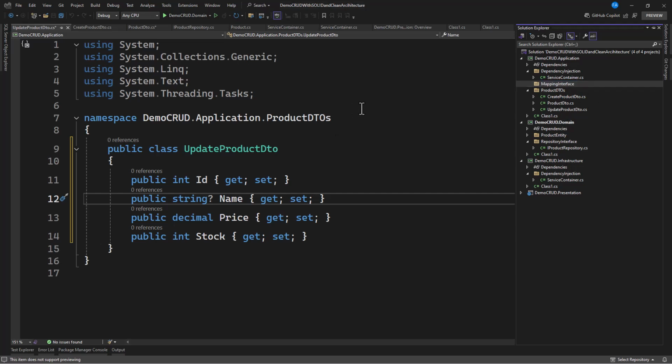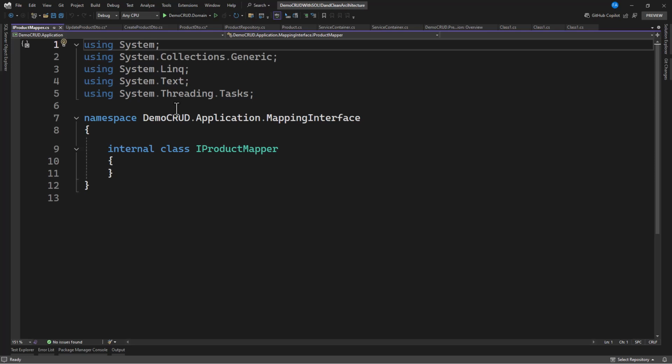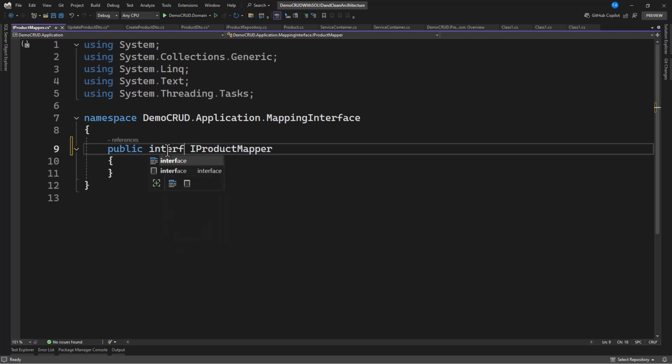We are going to create an interface for ProductMapper. When you have a lot of models, I think you should create one for each, or you can create a generic one which takes charge of all, or use external mapper packages. So we have this as public, and this should be an interface.